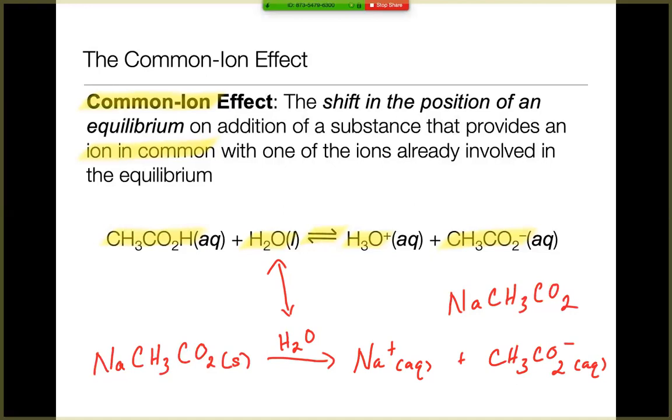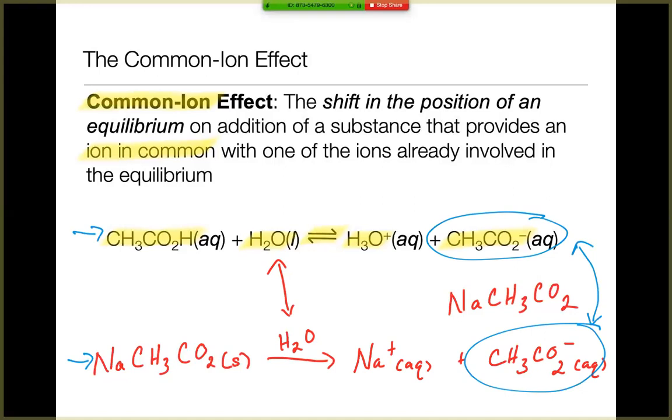And so this is the idea of the common ion effect. I've added literally two things to this solution. I added acetic acid and sodium acetate. What I see here is that if both are dissolved in the same sample, acetate is shared by both of these compounds. What that means is that I can artificially increase the concentration of acetate by just dissolving sodium acetate into solution. If we don't have a common ion, like you see here, sodium plus doesn't appear in the top reaction at all.